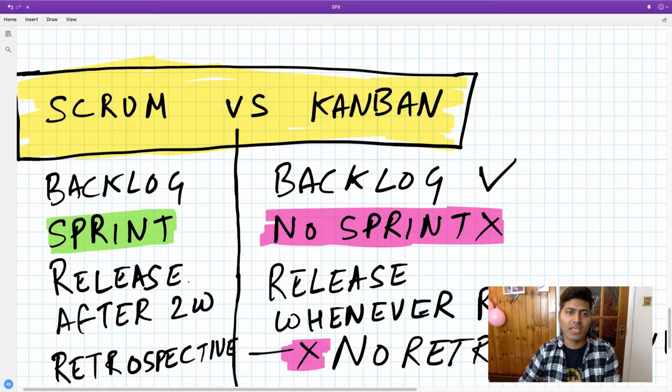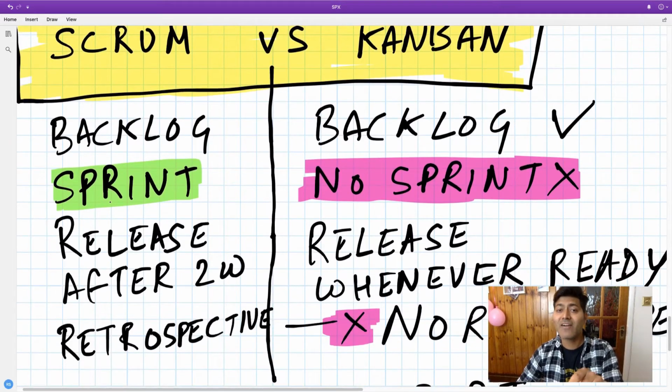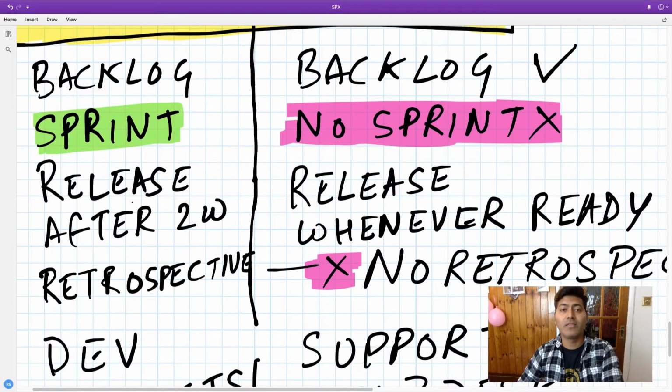So in Scrum, again, you have a backlog. You also have a backlog in Kanban. You don't have a sprint in Kanban. So this is the main difference that we just discussed. In Kanban, you just release whenever you're ready. But in Scrum, you need to agree on your sprint duration, which is usually 2 weeks.